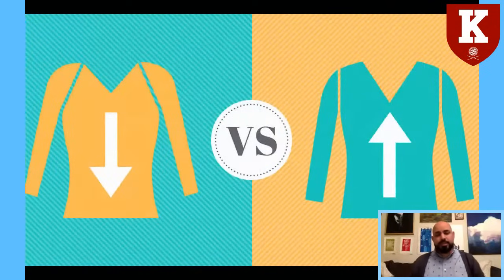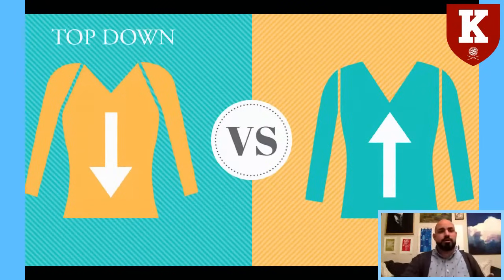Before we get to the questions and answers, I wanted to just talk real quickly about knitting a sweater top down versus knitting the sweater bottom up, okay? And we talked about some of these different sweater types, which allow you to do both. But I just want to talk about some of the advantages and the disadvantages of each compared to the other.